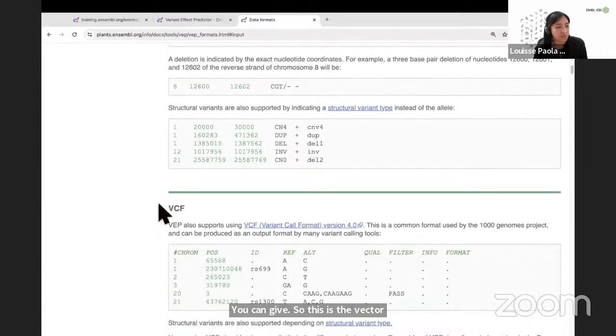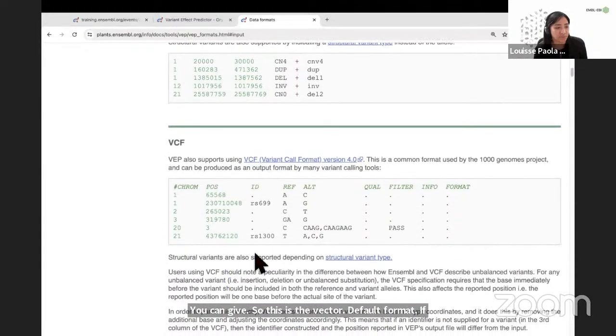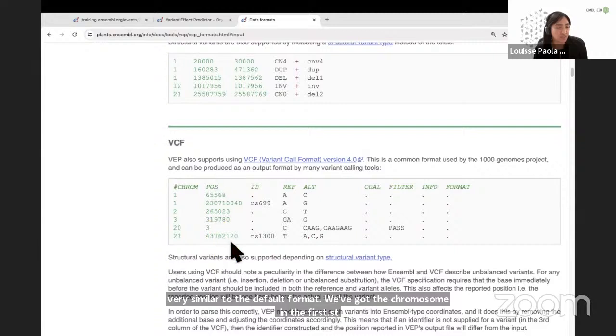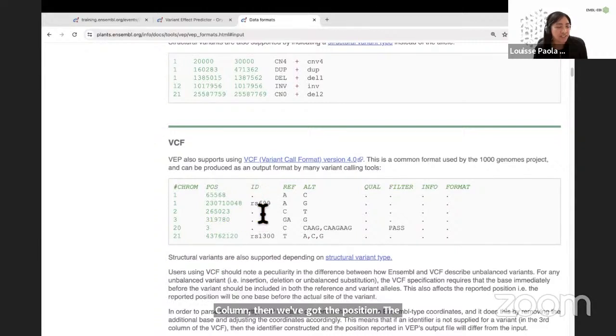If you scroll down, we also have an example of the VCF. So this is what most of your variants would come in. Very similar to the default format, we've got the chromosome in the first column. Then we've got the position and the ID. The ID is always optional, so if you see a dot like this here, that just means that we haven't given it an ID.